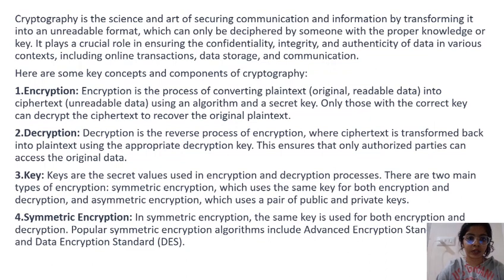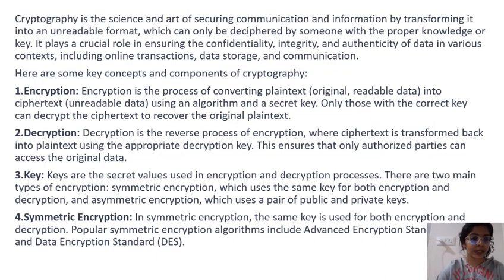Here are some key concepts or components of cryptography. Encryption. Encryption is the process of converting plain text, the original readable data, into cipher text, unreadable data, using an algorithm and a secret key. Only those with the correct key can decrypt the cipher text to recover the original plain text.